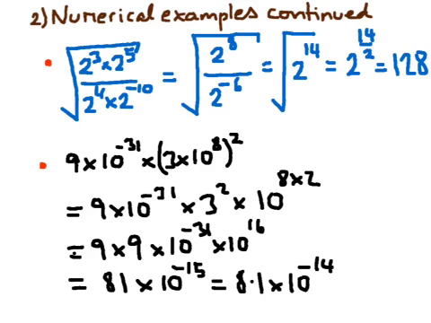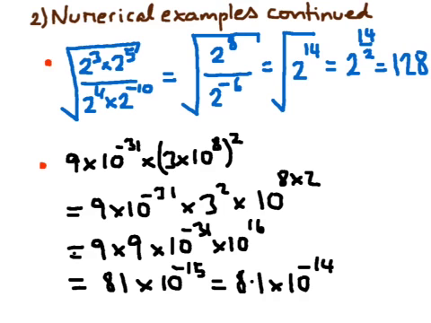And as I indicated, this sort of procedure of putting all the powers of 10 together is a very typical thing that is done in scientific calculations, where we're often faced with very large and very small numbers such as 10 to the minus 31, which is very tiny, and 10 to the 8, which means 100 million, and is clearly a large number. So this sort of thing is very typically done in scientific calculations.